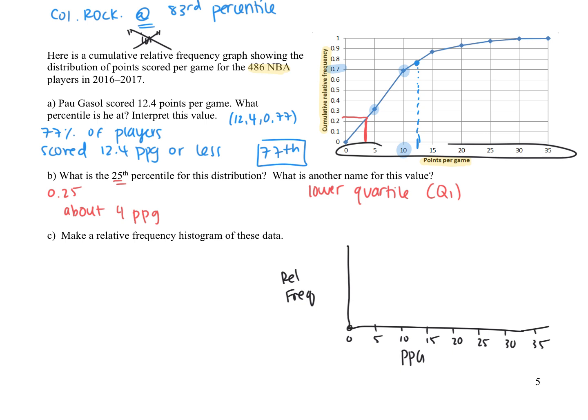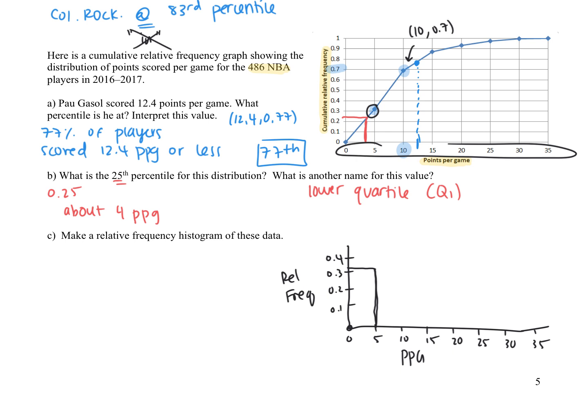Okay, so 0 is going to stay the same. If we look between 0 and 5, that's about 30% of the data. So it's going to start out the same way, and then I'm going to tell you how that changes. So from 0 to 5 is about 32% of the data, about 0.32. Now if we go to 10, this point right here, it looks like it's about 0.7.